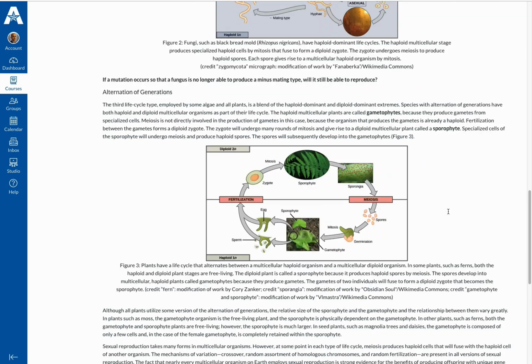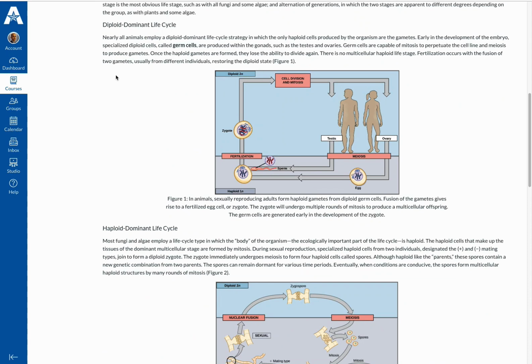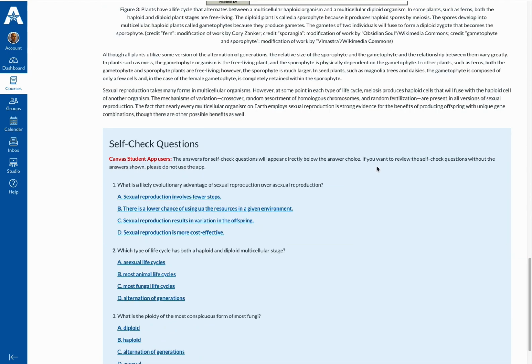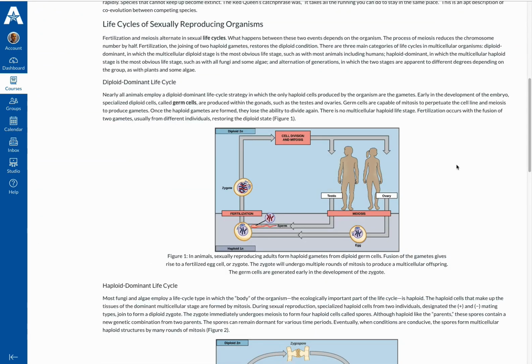And finally, we have alternation of generations, in which we alternate between a haploid and diploid state. I think in the lecture this was made really overly complex, and I don't think any test question is going to make it too complex. You should just know that the life cycle just essentially details what the majority of the organism's lifespan is spent in. Is it diploid? Is it haploid most of the time? Is it going back and forth? That's the point of this section, just describing those differences in life cycle.